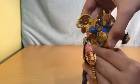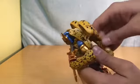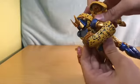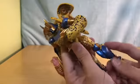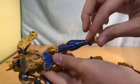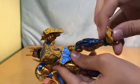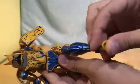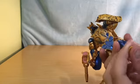He has waist swivel. He can do 360 if you want to. You just bring these back. And then you can do 360. You have knee bend, ankle tilt, heel can move, foot can move, and he has a special thing right there. A special little toe.